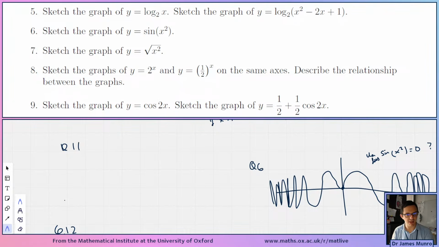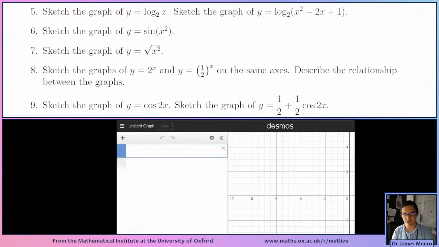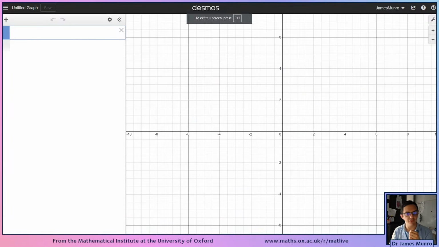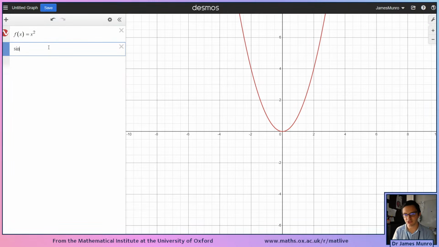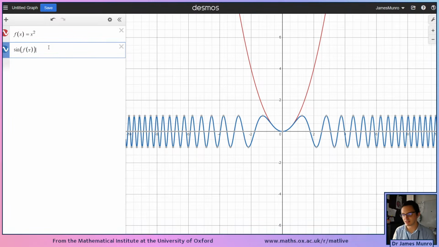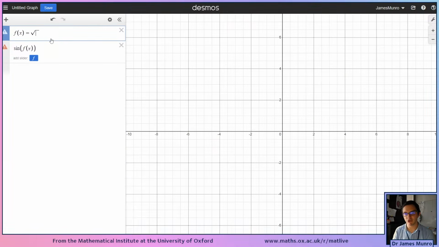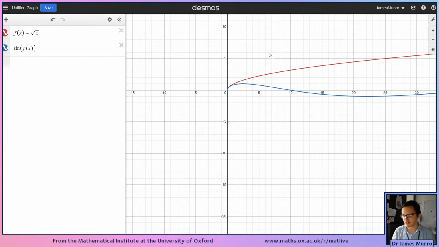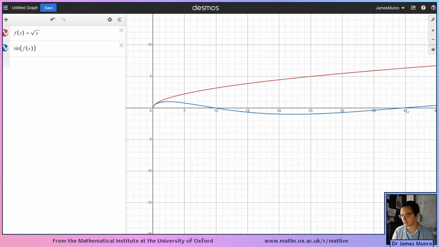Yeah, maybe we could quickly play with graphs on Desmos. I do like Desmos. So if I switch to Desmos quickly, there we go. What can I do over here? I can do a function like x squared, and then I can do sine of f of x. You can see, oh yeah, symmetric left and right. That's nice. Oh, it's very similar to that parabola, isn't it? That's kind of cool. But then we could put in root x instead, and I guess that's only defined on the right hand side. And this has zeros that get further and further apart. Look, there it goes, all the way over there.